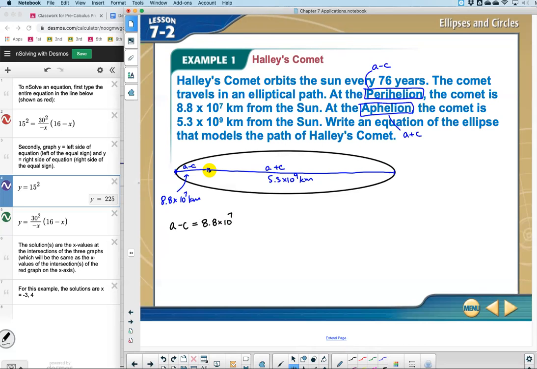Oh, I'm going out of order. My apologies. I need to write down my equation. I have not done that. So after I write these out, I'm going to write down for an ellipse, the equation we work with typically with an ellipse is you'll either have x minus h or y minus k squared divided by a squared, plus the other, whether it be x minus h or y minus k squared over b squared equals 1.